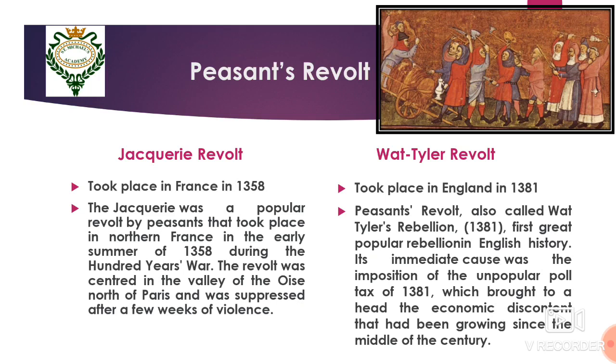But one thing we must remember is that initially these peasants were not successful because the higher class nobles, lords, they were more powerful. That's why these protests were put down with much cruelty. The rebellious peasants of England demanded that serfdom and the system of forced labor should be abolished and the taxes should be reduced. But they were put down.